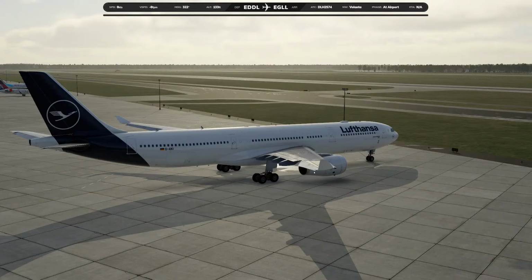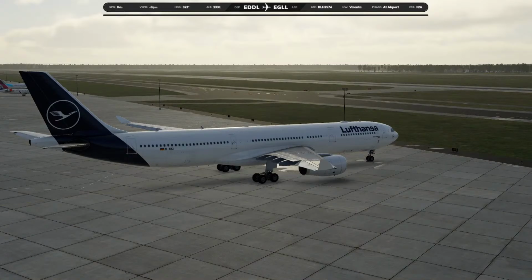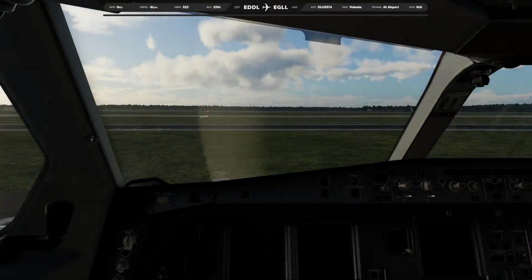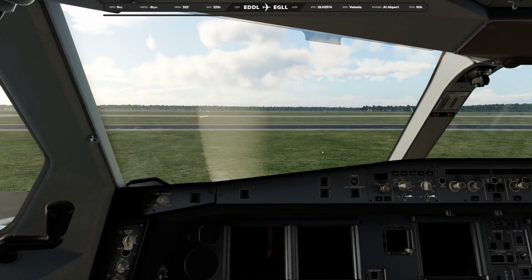Q8, is the weather feature in Little Navmap accurate? Sometimes it is. Most of the time in Little Navmap it is accurate. Sometimes it's off. It depends on the weather source that you select. MC Crewfish, welcome aboard. Most of the time the METAR is wrong compared to the actual weather. That is correct. And by the way, I have verified this also for Active Sky, and it's also incorrect. So they're both incorrect today.